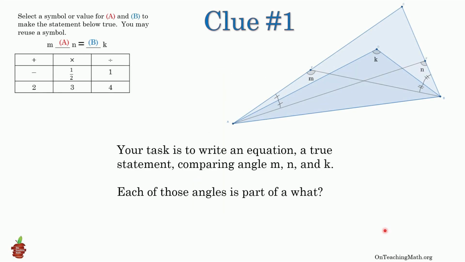All right, so clue number 1. We have to make use of the clues that are inherent in the problem. Each of these angles is from a triangle. I've removed the colors that make it really pretty to look at, and when I did so, you can see that maybe your idea is to write an expression for all 3 of these angles as being part of a triangle that has a common base, and you might be able to get somewhere. So you see we have the triangle with M, K, and N right there.